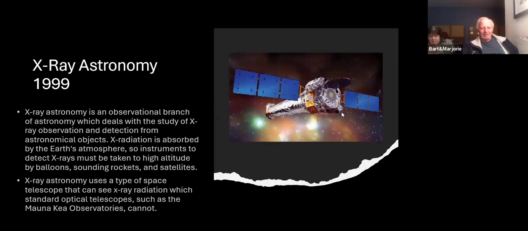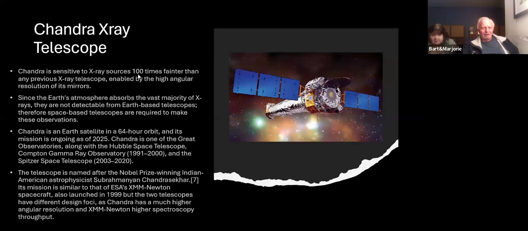There was X-ray astronomy that started. You can't see X-rays because they can't make it through the Earth's atmosphere. So things are put into orbit, telescopes that could look at things in the X-ray bands, and this led to all kinds of new observations, simply because no one had ever done this before. Also on the top of the big island of Hawaii on Mauna Kea, there's an optical telescope there, and they also have some X-ray work. And this space probe, Chandra, which is an X-ray telescope, has been able to capture things with X-rays 100 times fainter than anything, because again, the atmosphere is in the way, and it's been an incredibly useful tool.